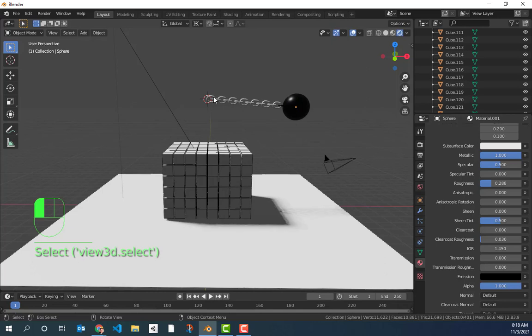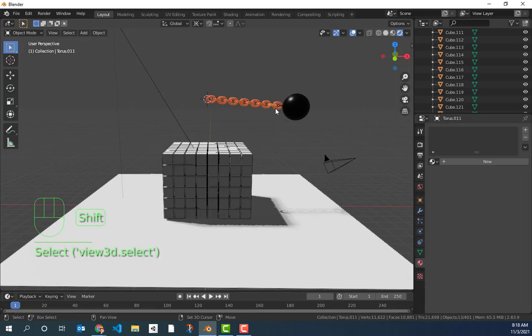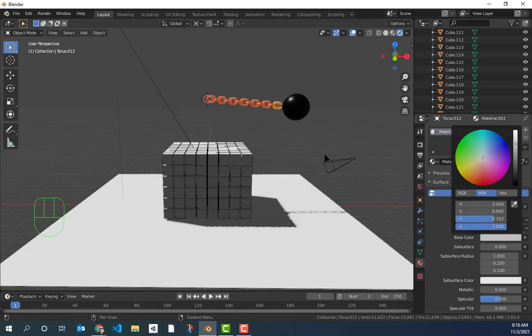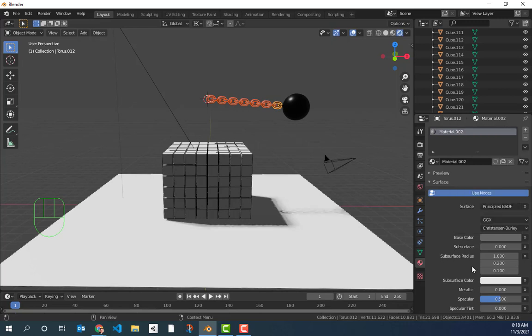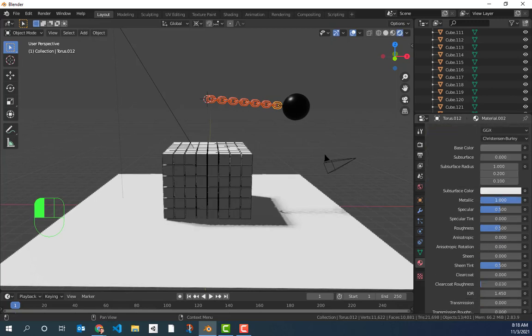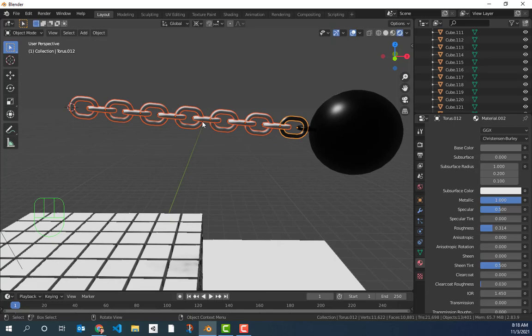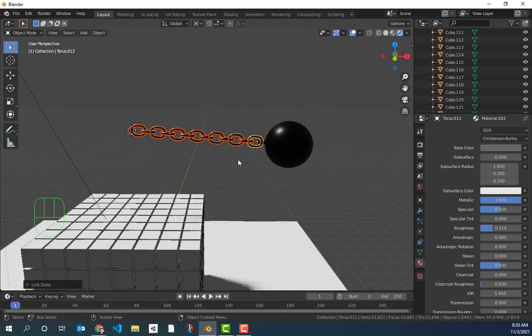All right, now I'm going to choose my chain here. I'm going to Shift select one of them to be the active object because you can only apply a material to one object. So I'm going to apply it to my active object. I'm going to select a mid-gray here. I also want to make that metallic, so I'm going to increase my metallic and decrease my roughness a bit, which will affect just that one chain. But what you can do is hit, with the other selected, Control L. Okay, so we've selected and made this, we hit Control L in order to link that material to the other chain here. So we've got that material taken care of.